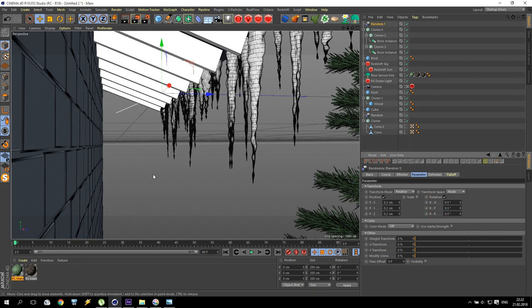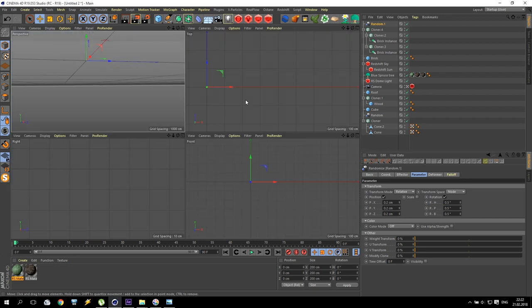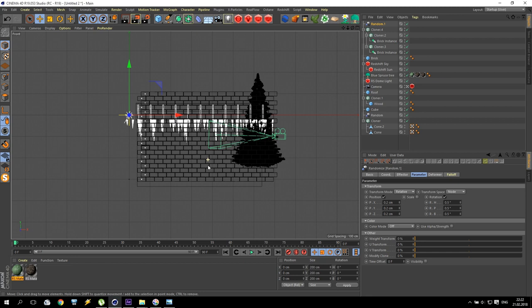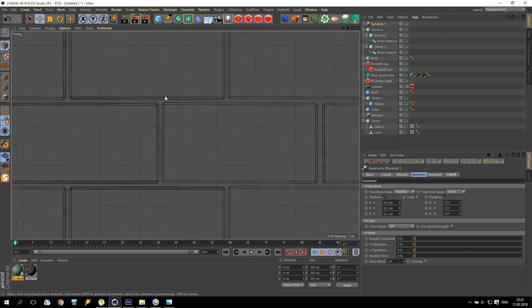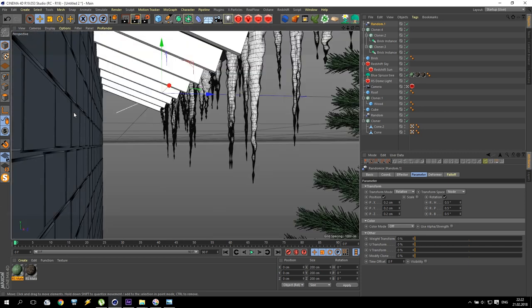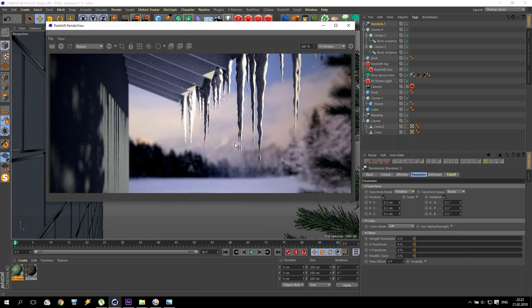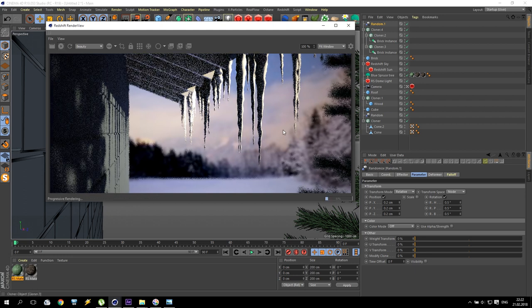0.5 and maybe 0.5. So now all my bricks are not in the same position. If I look from this area, you can see what is going on. Somewhere going up, somewhere going down, and it's really randomized. So going to IPR render and check what I have. Now just a moment, it is going to calculate. Okay, I have bricks, and as you can see by the shadows, it looks very, very different.